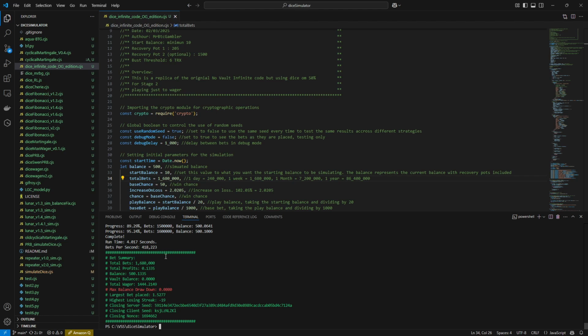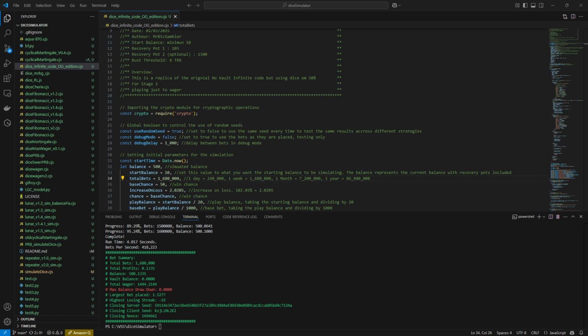But more importantly, there's a huge amount of validation that goes on at this stage. Exactly where I expected it to be. That wager is absolutely spot on. I'm particularly looking at what the highest loss streak was and what the largest bet placed was. So while you're here, there's a couple of things that I'm going to change right now so you can see me working with this code.